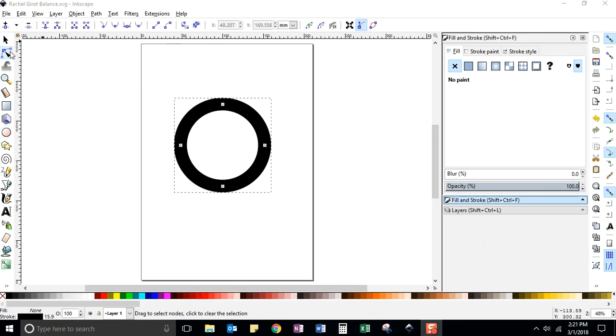Okay, I've selected the node tool again, and I can see these 4 nodes pop up. I'm going to click and drag to select all of the circle's nodes. So I just click and drag, and they're all selected. On the node tool controls, I'm going to break path at selected nodes.